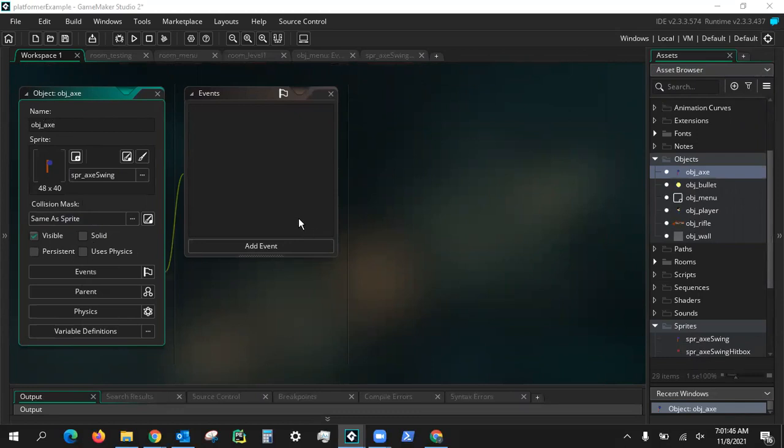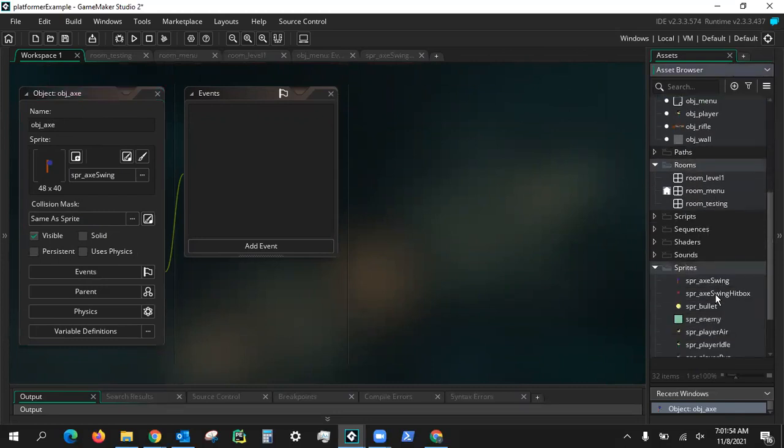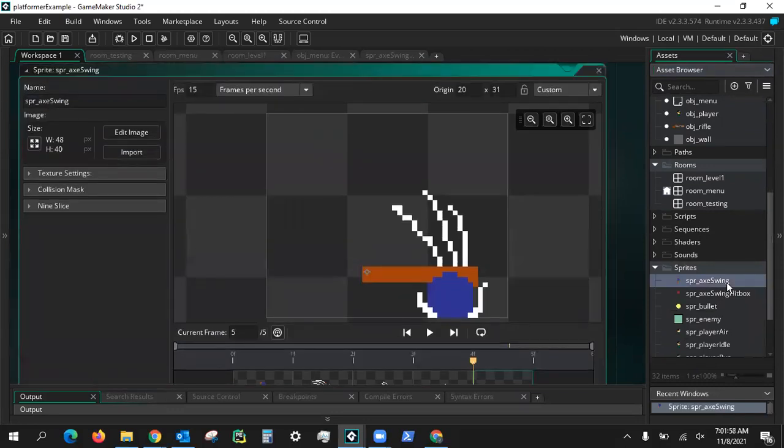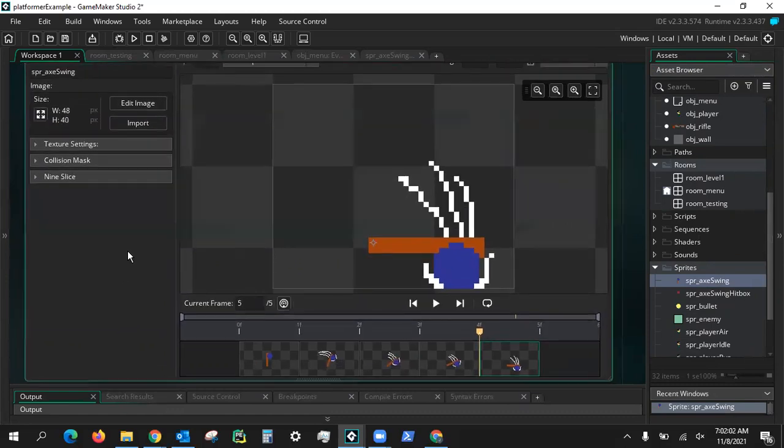But we're gonna end up having quite a few events inside here. So with this video today just addressed making your sprite for your swing. I call it axe swing. You can rename it to whatever item you have. This is your game, however you'd like to set it up.